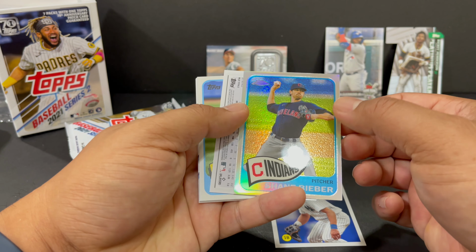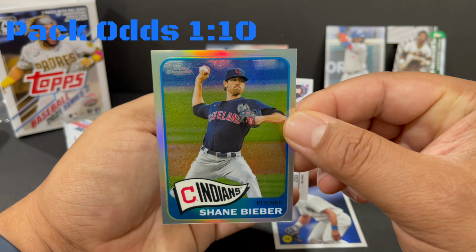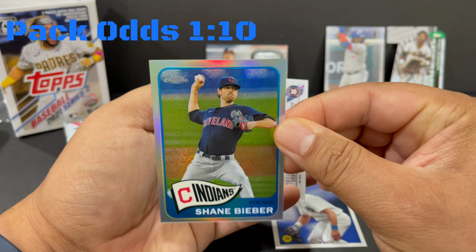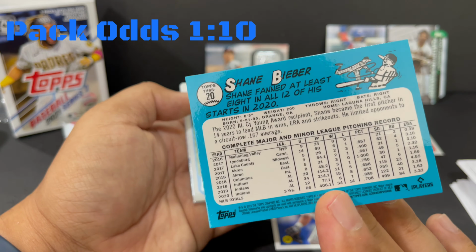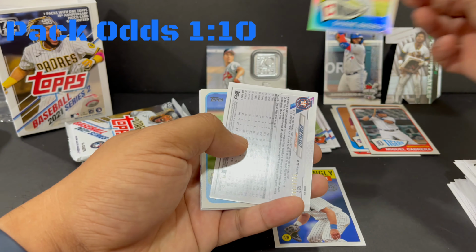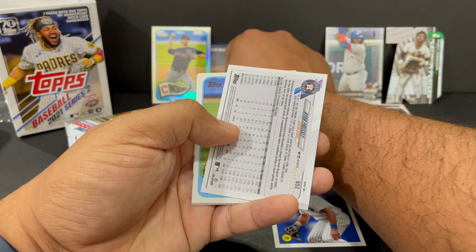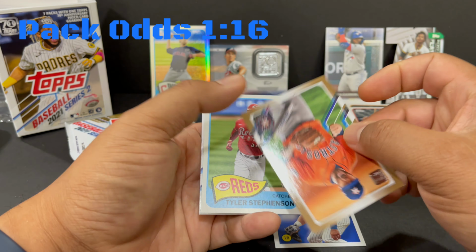Oh, it's a chrome of Shane Bieber. Not a foil, but still very, very cool. Super shiny. I'm gonna put him right here next to Greg. Don't fall, Greg. And a flipped card. Looks like a gold.